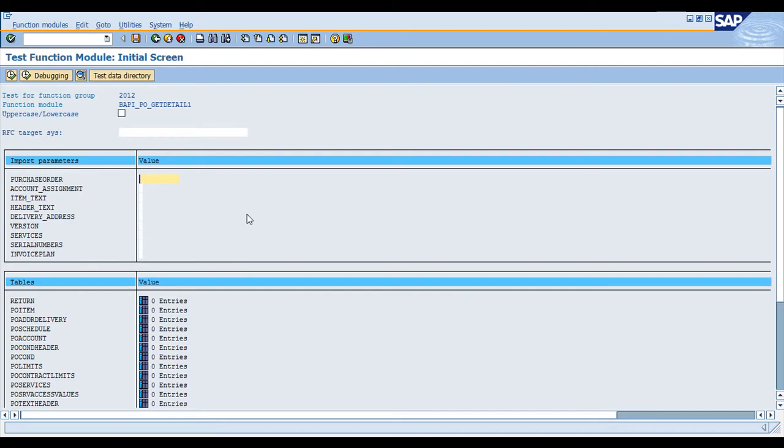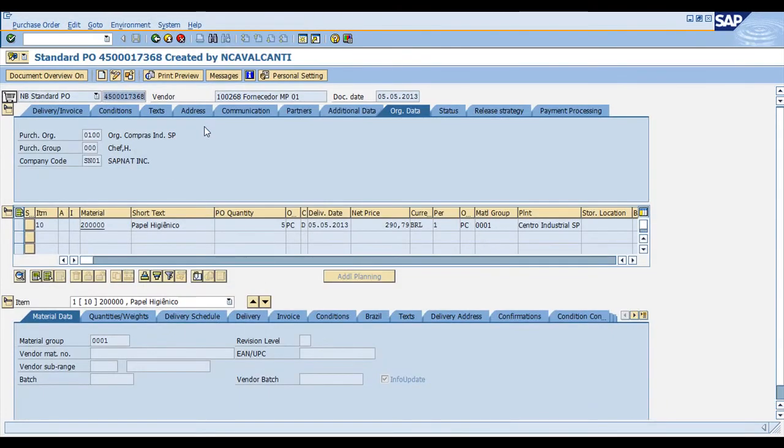Let's just say this information comes from a selection screen in your report, where you provide a PO number range or just one PO. Here, in order to test, I'm going to use just one purchase order. So let me get an example here. Get this one.